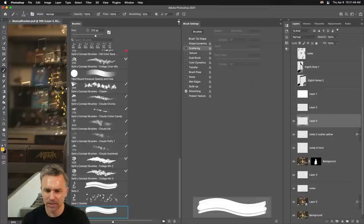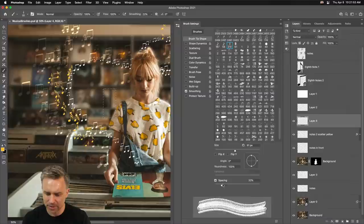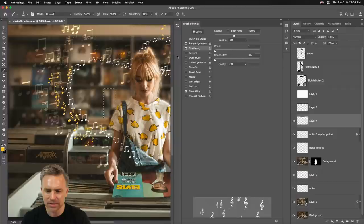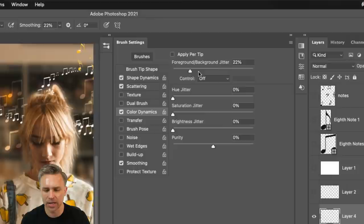Again, we're doing the same thing, so keep in mind, as I adjust out the spacing, what I'm doing each time is the same thing. I'm adjusting the size. I'm doing a scatter. And I can work on color dynamics. Let's do color dynamics as well for this, and then I'll show you what I was going to get into.